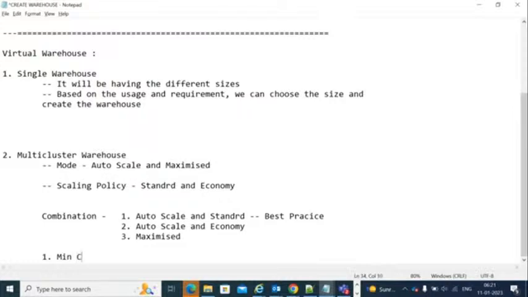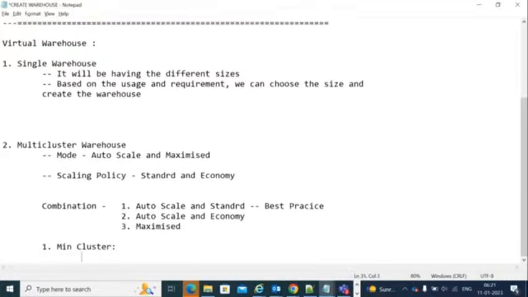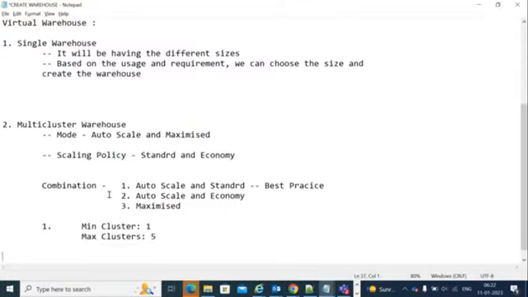When you select this option, you will have a minimum cluster and a maximum cluster. You can give the minimum cluster as 1 and the maximum cluster as 5.